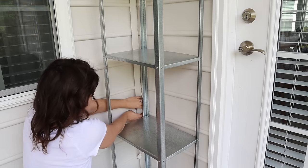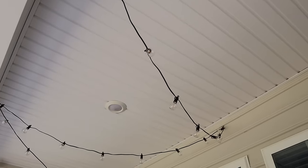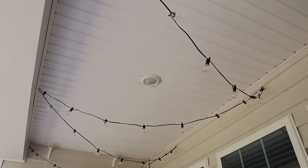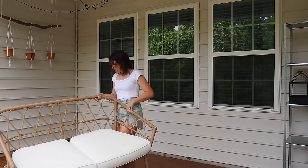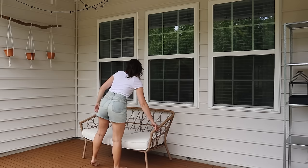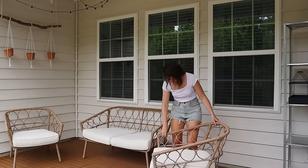It worked perfectly, and I love that we were able to almost completely hide the extension cord. The end result looks great during the day, but wait until the end — I'll show you what it looks like at night, which is truly magical. With the globe lights hung, I was finally able to add back in the furniture, giving me the canvas to begin styling the space.